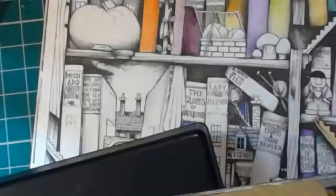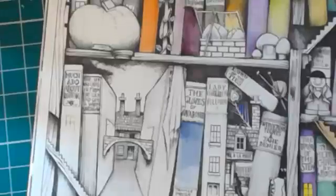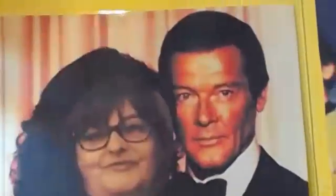My daughter made me a card because I've always wanted to be a Bond girl. Of course, at my age now, I'm as old as Bond, 50-some. So she made me this card. Bearing in mind, she doesn't have Photoshop, she morphed me onto it. Isn't that brilliant?